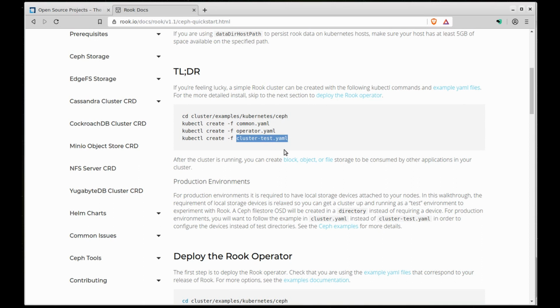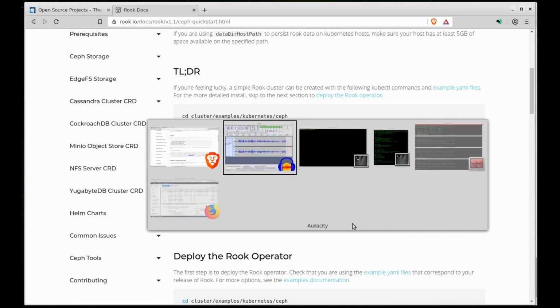That creates a nice, simple Rook cluster, which is good for Minikube and other environments. We're going to actually take a look at the cluster.yaml file, which would be something you'd look at for a production environment. Let's get started by going to a terminal.